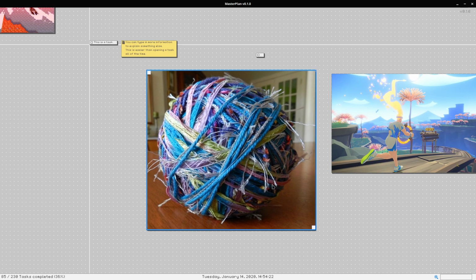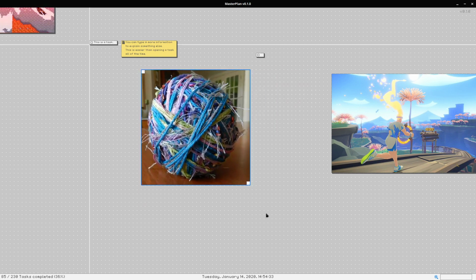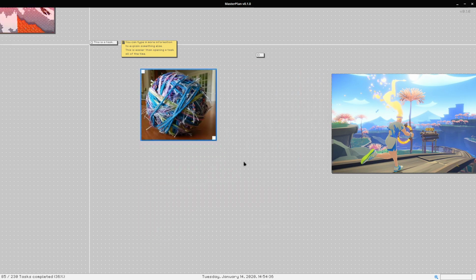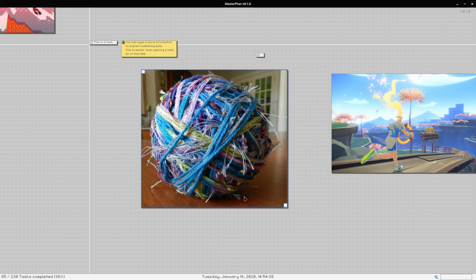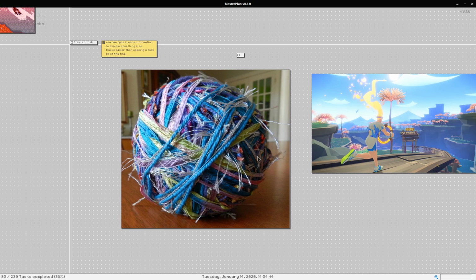Firstly, images are a little bit easier to deal with. Before, the boxes to basically control images were outside of the rectangle of the image. Now they're inside, which makes it easier. If you hold Alt while resizing an image, it will fix to a fixed aspect ratio, and the top left box will reset the size of the image to the original file's image size, which is good.